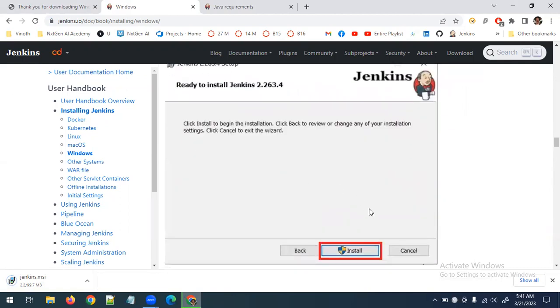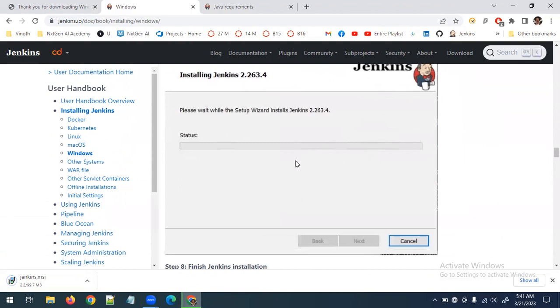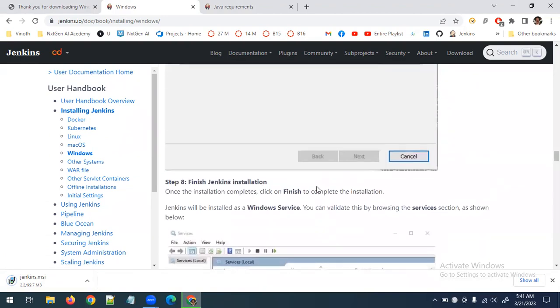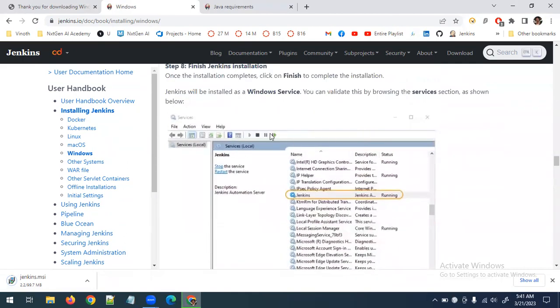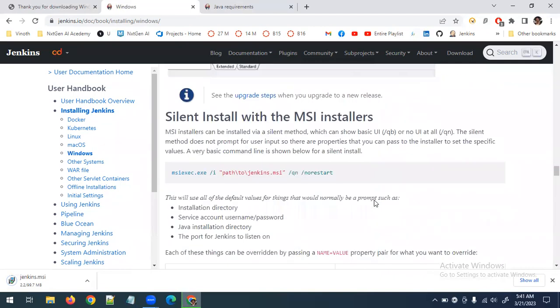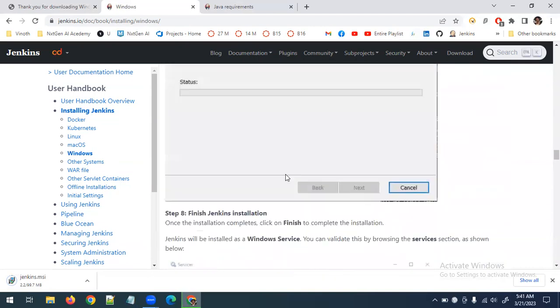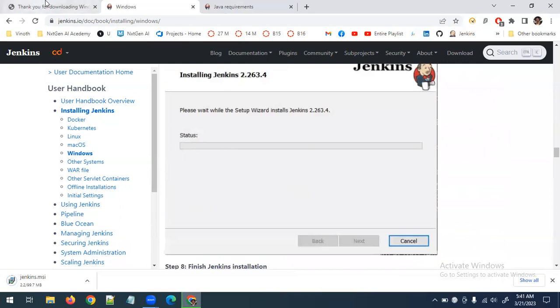After that, install. So it is going to take more time. Once this is done, we have to make sure the service is running. In the services, we have to run the Jenkins job. So let's do it step by step.